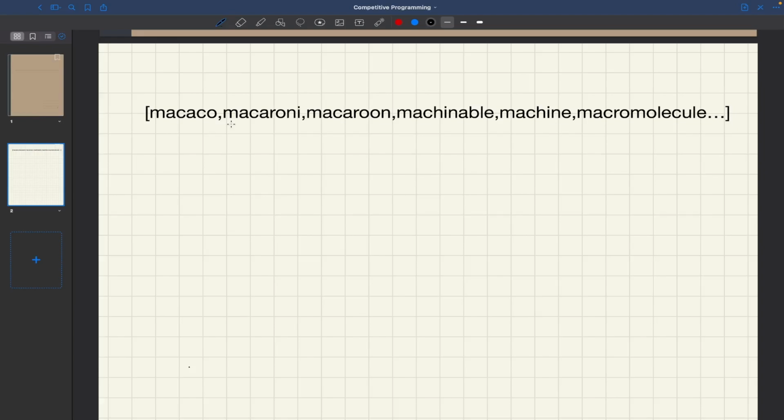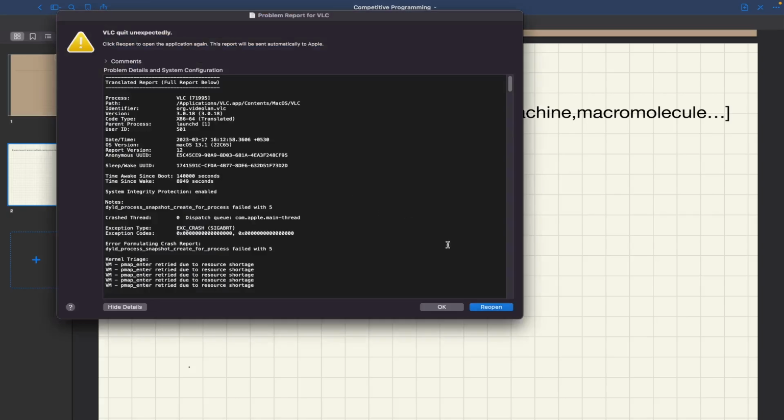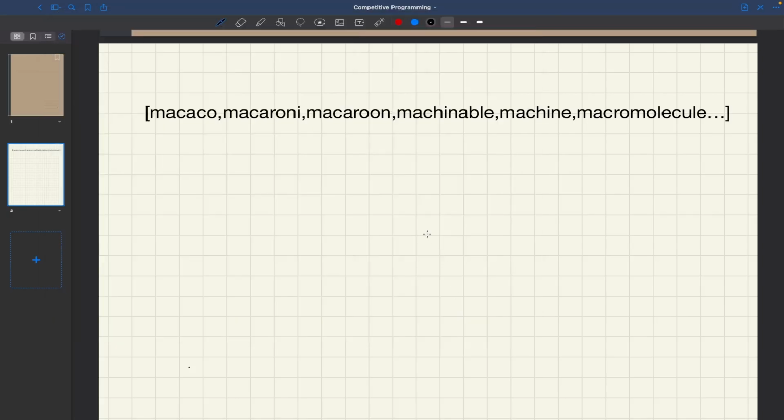Suppose I want to see if the word monkey is inside this array or not, and we want to find it efficiently. One way is to compare that new word, monkey, with every string in this array, and that will cost us O(m times n) time complexity, which is not that good.